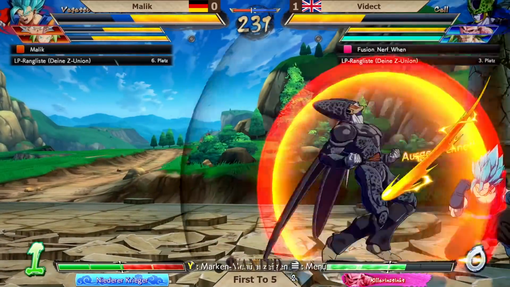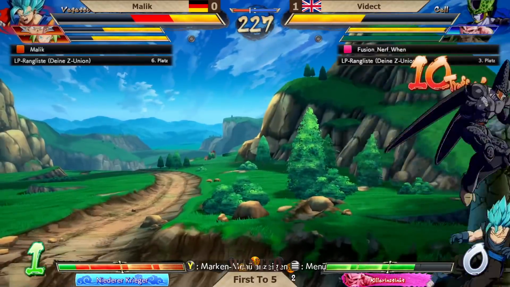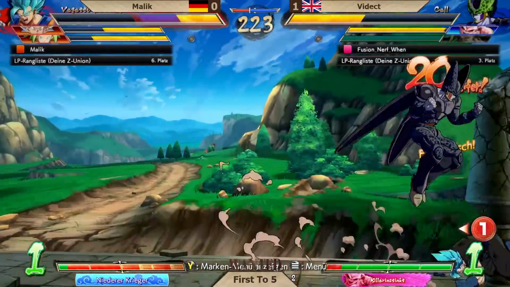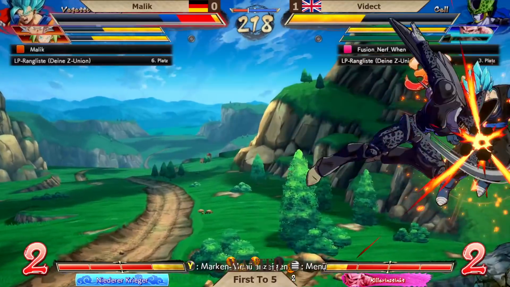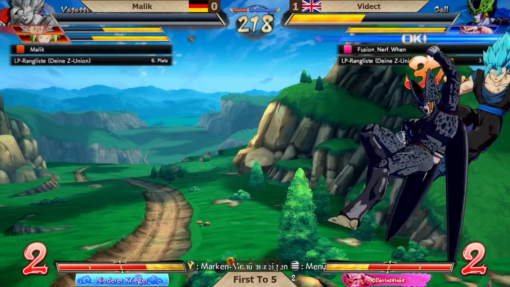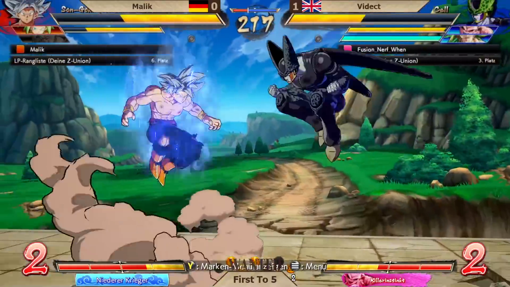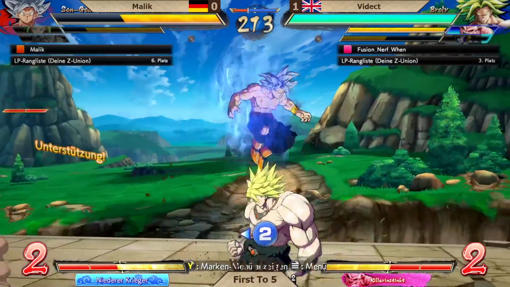And here comes the mix. 2M, great block from Malik. But the mix is inevitable with Cell, right? One thing that happened this season, in recent changes, Cell got so much buffed. Cell got so much better with EX moves, right? They're half price. You don't get the meter debuff. Cell is really perfect. I'm telling you, people are sleeping on Cell.